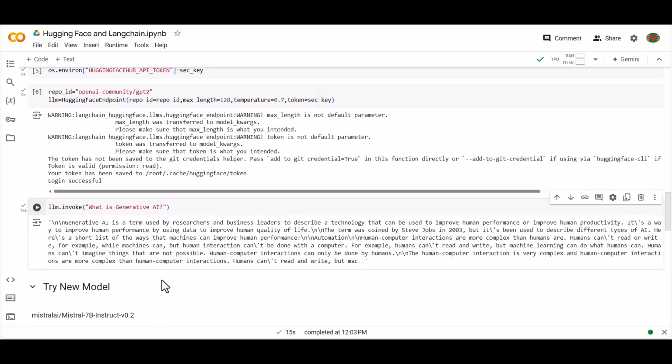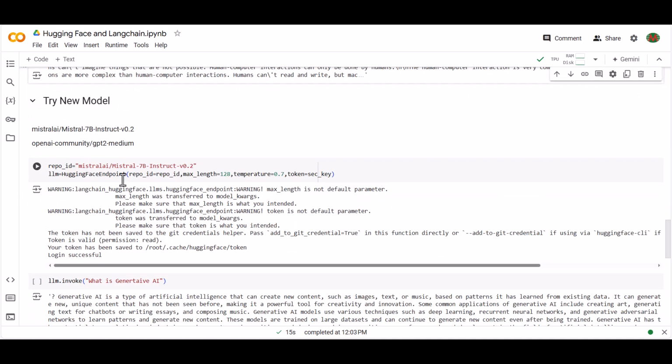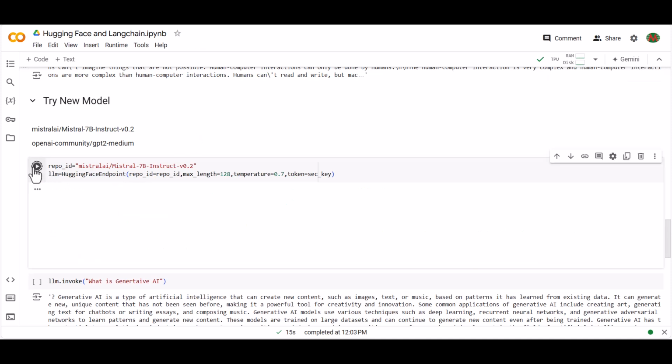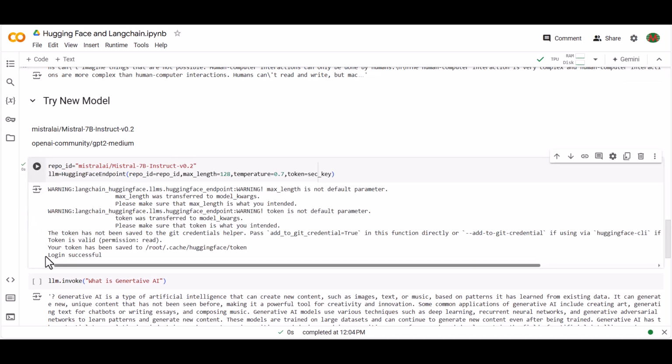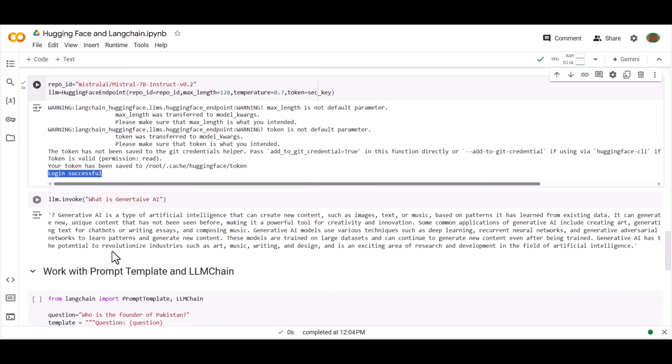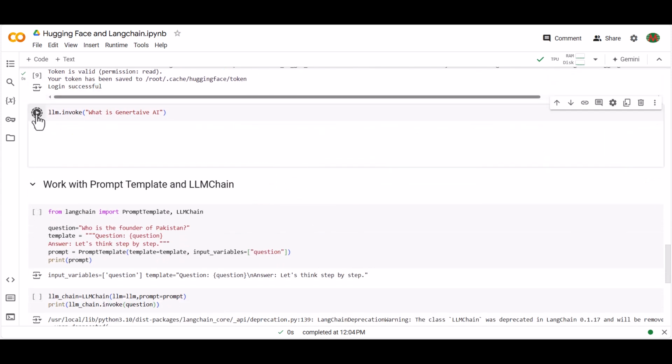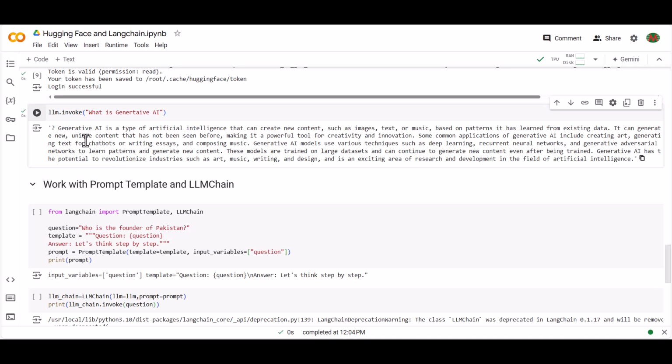Okay, now let's check the second model, Mistral. Mistral is a very big model compared to the previous one. Let's check its response. Let's run it. Logged in successfully. And now invoke this. Generative AI is a type of artificial intelligence that can create new content such as images, text and music based on patterns it has learned from existing data.